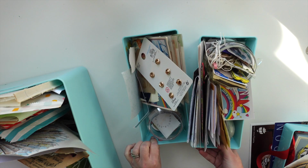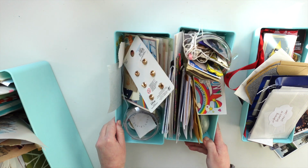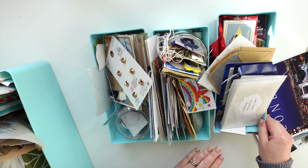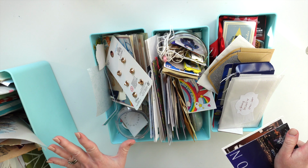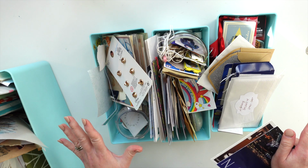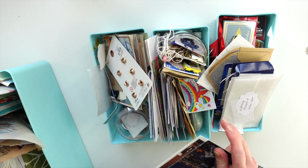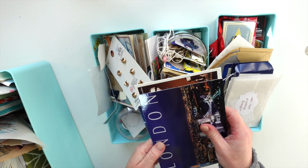So I hope you'll enjoy this. I know lots of you love going through your scraps, going through your supplies stash and organising it, so I really hope you'll enjoy this one. Thank you very much. It's such a beautiful day outside. It feels really nice being in my craft space. I'm really starting to love my craft space, my little room. And so every time I do one of my big sort outs, I've done about three videos now of, right, let's sort this space, and each time we make some big improvements, and it's really helping. I have got some more improvements coming up. We've had some more ideas, so I'll be sharing those with you soon.